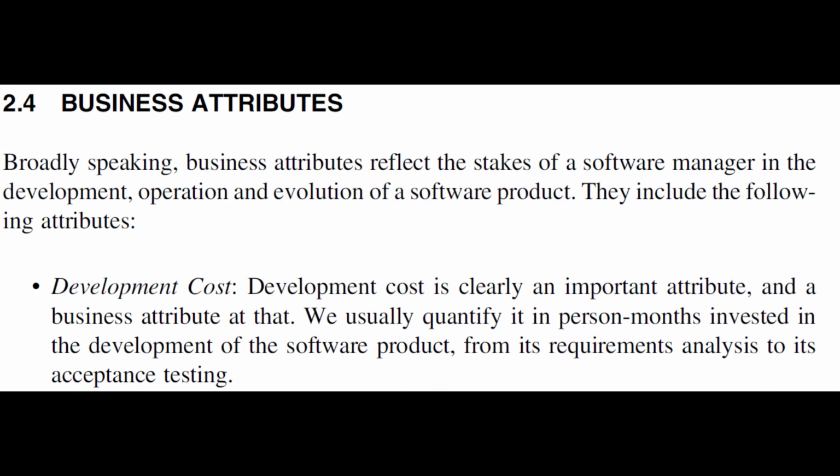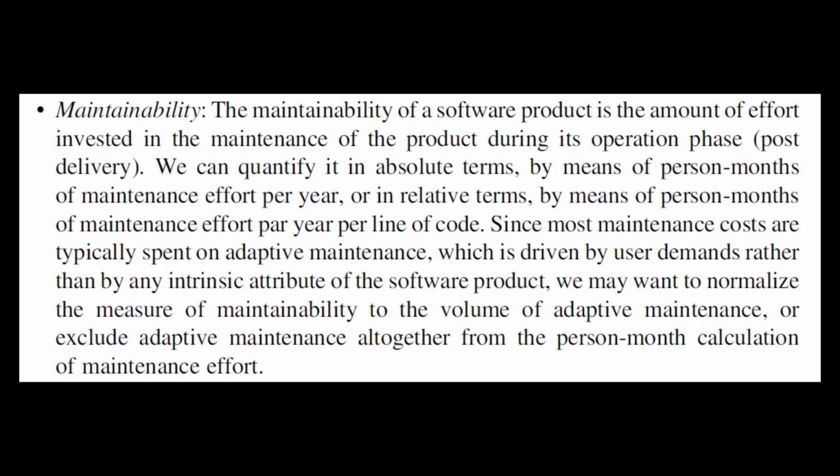Development cost. Development cost is clearly an important attribute, and a business attribute at that. We usually quantify it in person-months invested in the development of the software product, from its requirements analysis to its acceptance testing. Maintainability. The maintainability of a software product is the amount of effort invested in the maintenance of the product during its operation phase, post-delivery.